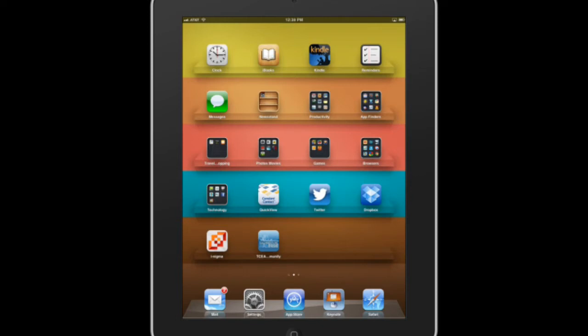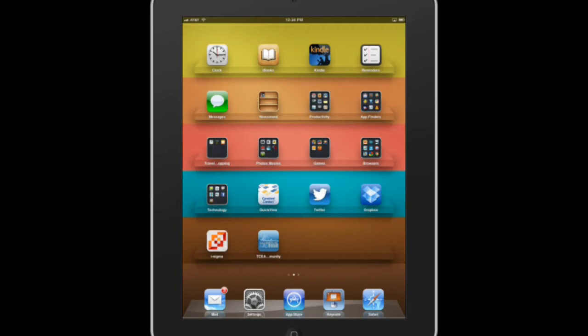Today we're going to be looking at another new feature of iOS 6 for the iPad, iPod Touch, or iPhone, and that feature is Guided Access. Guided Access is a great feature for teachers to use in the classroom in order to force students to stay on one particular app and not go app hopping. This is a need particularly in special education classrooms. Also, for those of you who are parents with young children who don't want them shopping on Amazon or watching YouTube videos without you. Using the Guided Access feature does require several setup steps, but once it is set up, it's very easy to activate anytime you need.